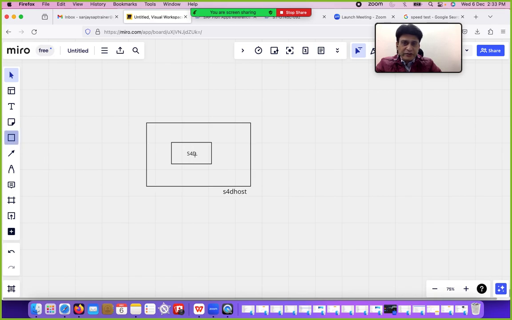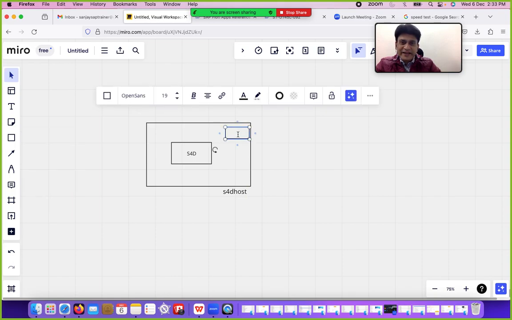So whenever we install the SAP system, one more component gets installed. That component's name is host agent.